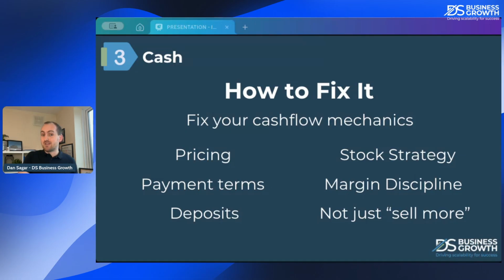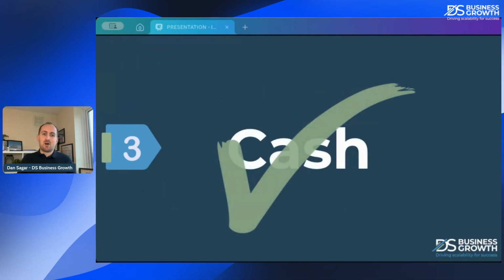And it's not about not selling more, but it's about also looking at this other stuff, because once you start to compound a few of these different things together, that's when you will really see the impact and the real benefits of all this coming together, rather than thinking, oh, I've just got to go and sell more. Okay, actually start to put a few of these different things together, and that's where it can really compound for you and for your business. So that summarizes cash, our third constraint there.